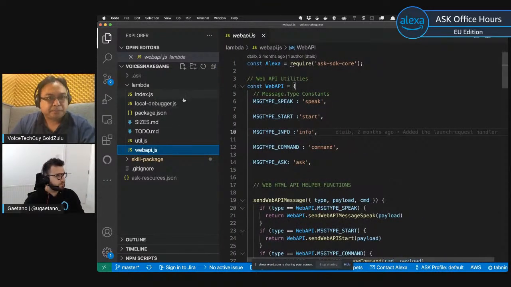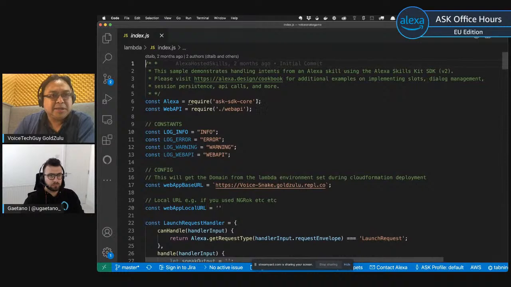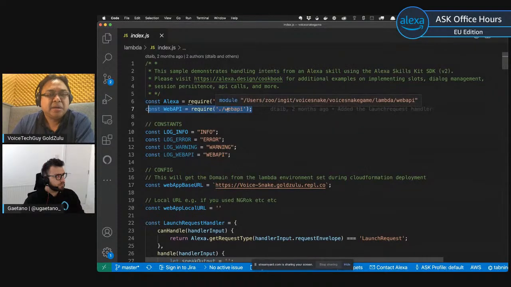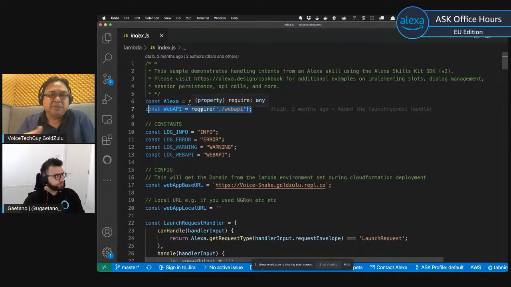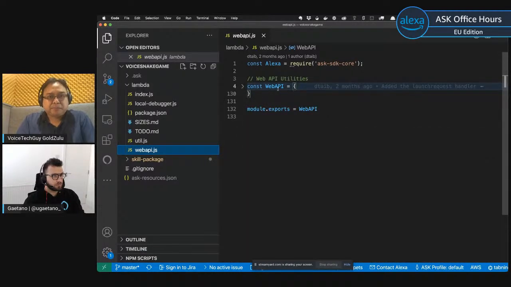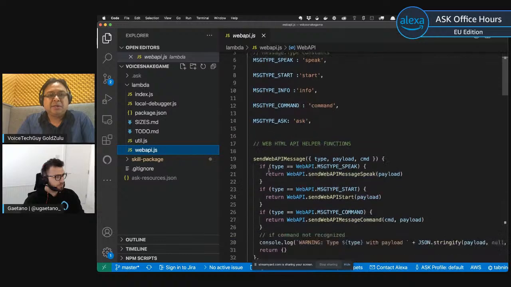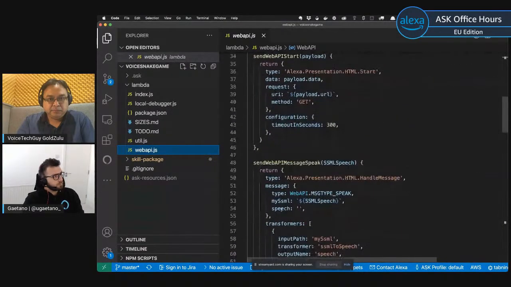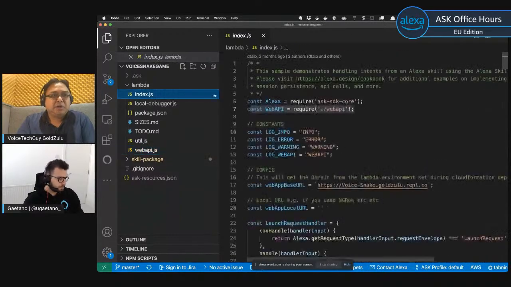So let's go to the index. Okay, let's go to the index part of it. As you can see here, there's nothing extra that actually loads onto this. There's only the Ask SDK call and this other thing called Web API. Now, please note that you do not need anything extra. This Web API part that you see here is just my own wrapper around some of the things so that it's easier for you to load stuff. It's more of a convenience, and it's very transparent. So it's not in an npm package or whatever. It's actually down here. So you can see here, it's just this big web API part, which has some constants and some functions. And we'll go through some of this. So let's go back to the index.